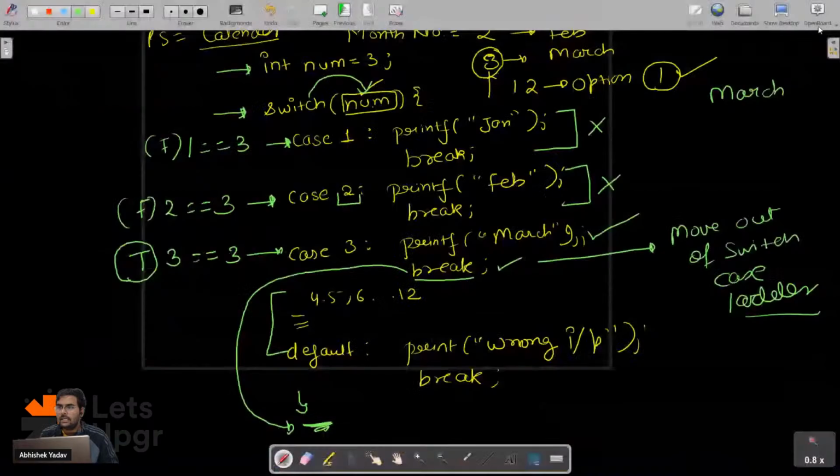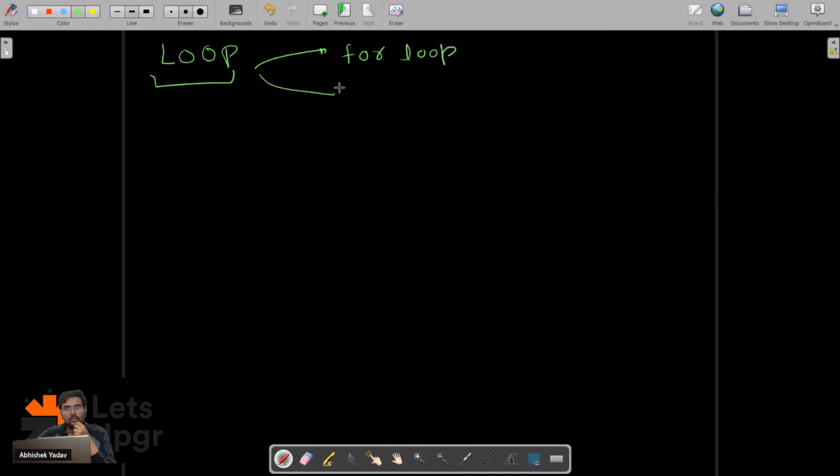So let's move to the next control statement, that is loops. Guys, please write in the chat when I can use a loop. In which scenario can I use a loop? Till that time I have the for loop, while loop and do while loop. In which scenario can I use a loop, guys?